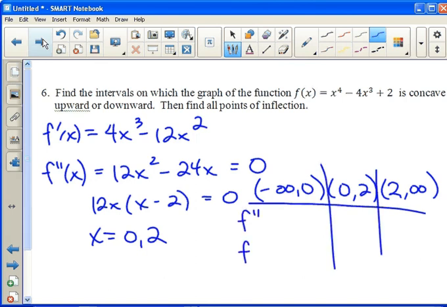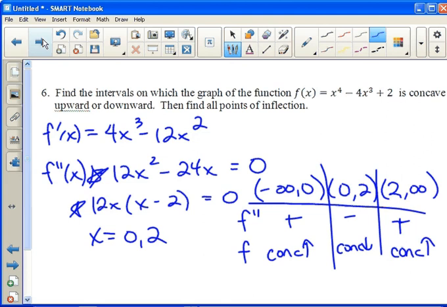If I plug in a negative 1, I get negative times negative, which is positive. If I plug in positive 1, I get positive times negative. Plug in 3, I get positive, positive. That would tell us that if the second derivative is positive, f is concave up. If it's negative, f is concave down. If the second derivative is positive, f, the original, is concave up. So there, clearly, you have the intervals where you're concave up and down.